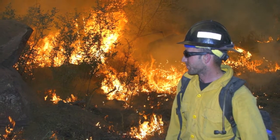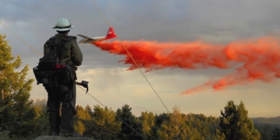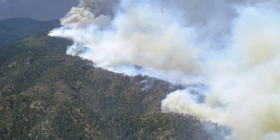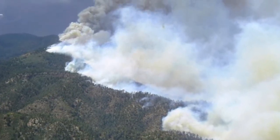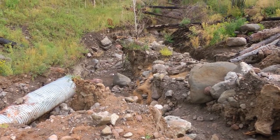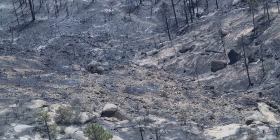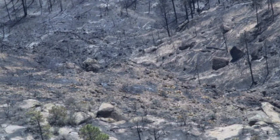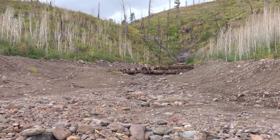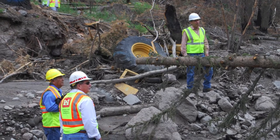Still an intense fire, but it was not one that we couldn't at least get in front of and stop down towards the town and the laboratory. The second burn, the Las Conchas burning through here following the Cerro Grande Fire — look at the amount of soil that we're still losing. This was not a gentle, beneficial fire. It burned with enough severity that we're losing a tremendous amount of topsoil here. It's cutting these drainages, destroying the roads, and having downstream impacts that are proving to be very costly.